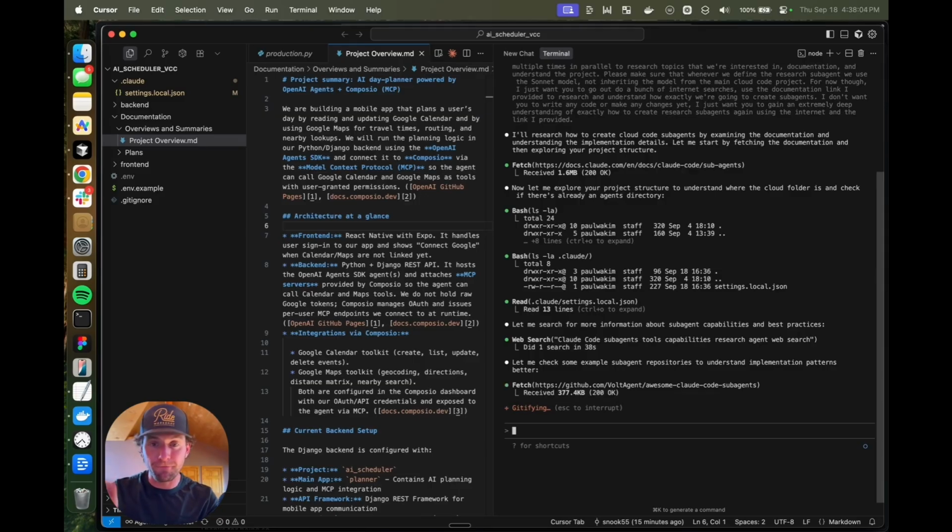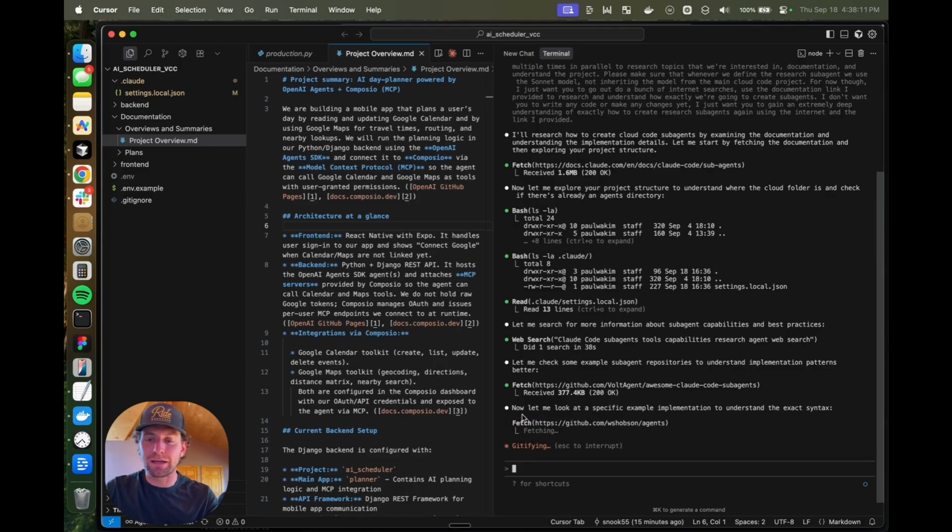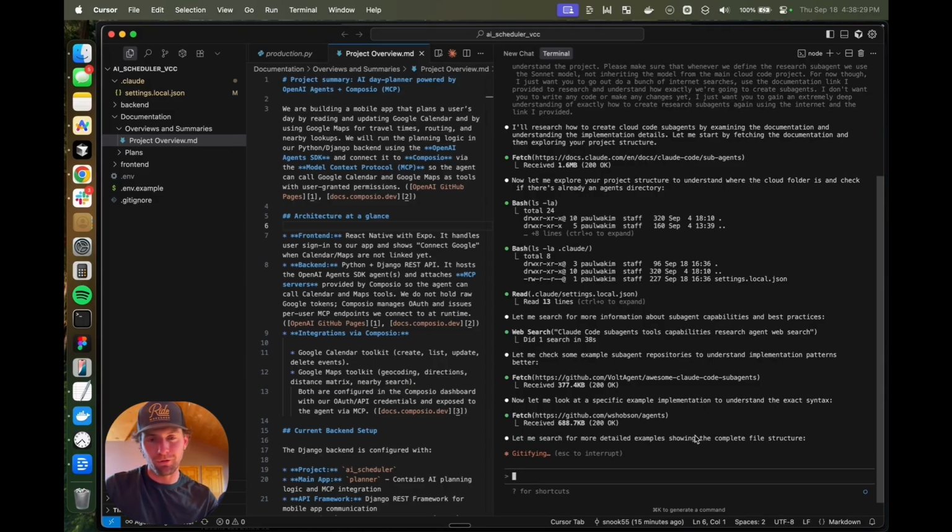And Claude Code found that, and now it's researching it and understanding what the content of that is. And now it says, let me look at a specific example implementation to understand the exact syntax. And it found another open repository from WSHOBSON/agents. And it's understanding how this person who has a public repository out on the internet is defining subagents.